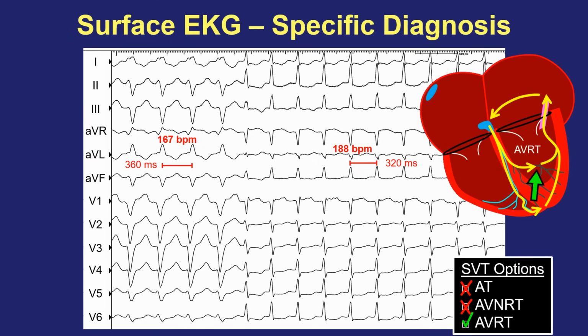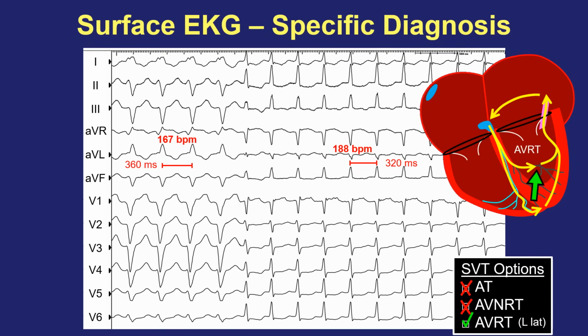That's hard to tell here with the surface EKG, but I wanted to review that concept before we get to the intracardiacs. Oh, and of course, in addition to concluding that this is AVRT from seeing the cycle length change, we can also conclude that this is a left-sided lateral pathway because this is a left bundle branch block that affected the tachycardia cycle length.